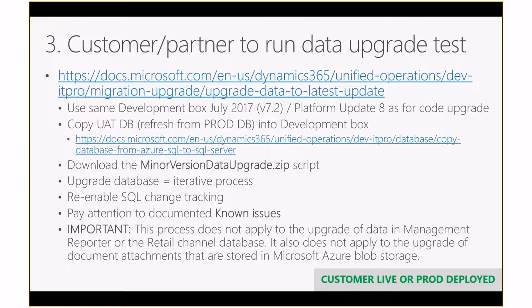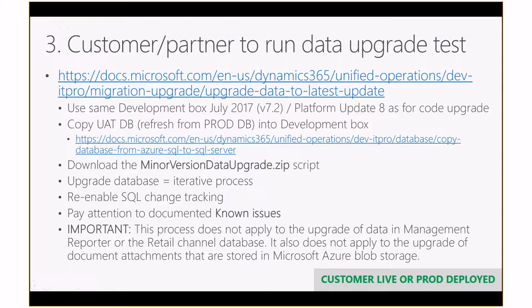It's also important to highlight that this article, which is currently published, does not take into account the upgrade of the MR database, for example, or how the blob storage will move between the old and new production or old and new UAT environment later on in a live situation. This is covered by the service engineering team when we come to the step how to upgrade UAT and production. This is really meant here as a data upgrade test. That is what we try to accomplish in this step 3.